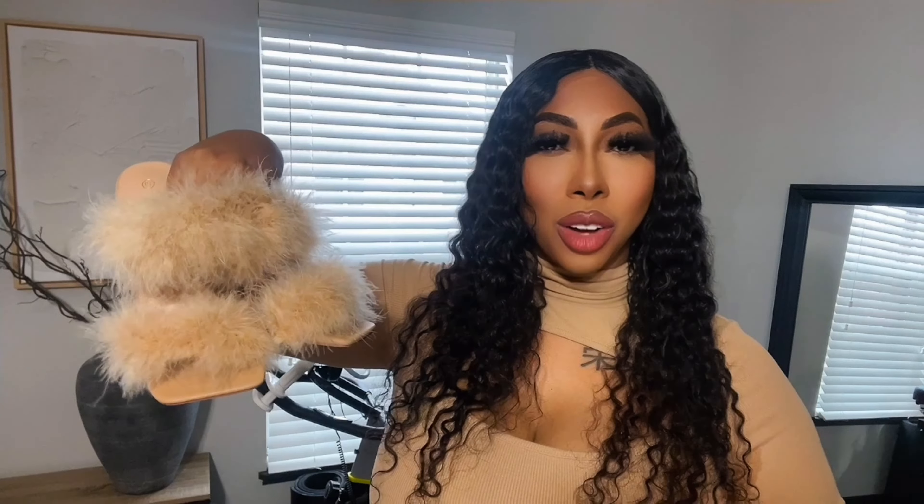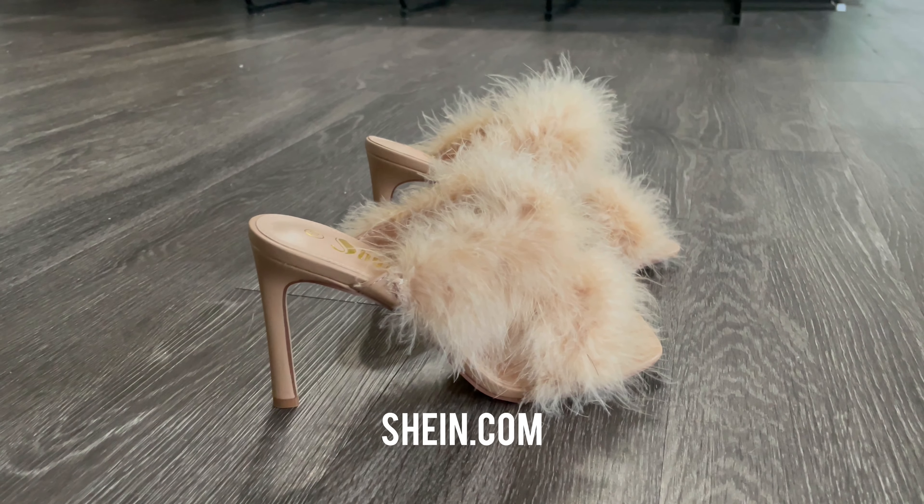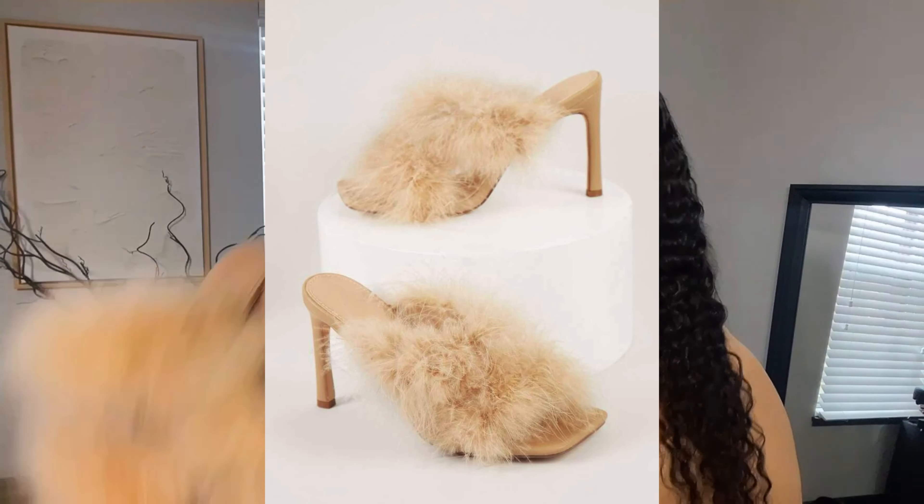Now we're going to jump into shoes. First off, I have to show you these shoes that I got. These are so goddamn cute. Clearly these are designer inspired, but if you want to be cute and fly on a budget, I definitely recommend these. They are so comfortable, you guys. And I got these from Shein. I would only wear these with pants like leggings or long jeans, probably never with like a skirt. Like with a really long outfit, these are so freaking cute. I think they did have other colors. I'm tempted to buy them in another color. I just love these shoes so much. Maybe they're not perfect for winter, but they're fuzzy, so they might keep your toes warm. I really, really like these a lot.